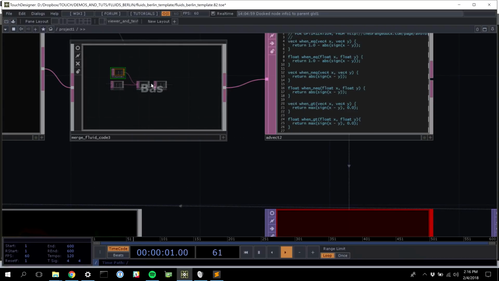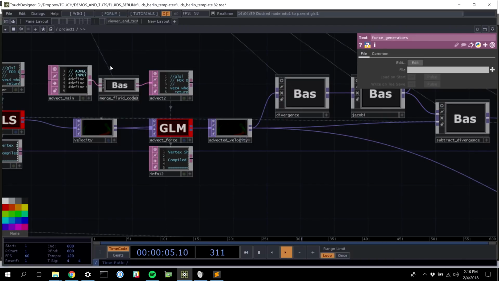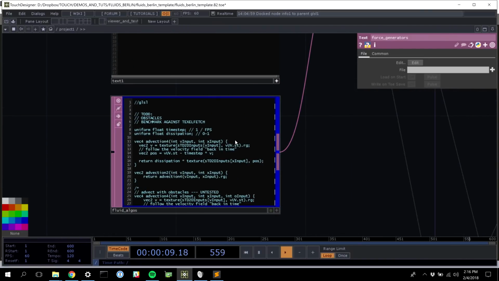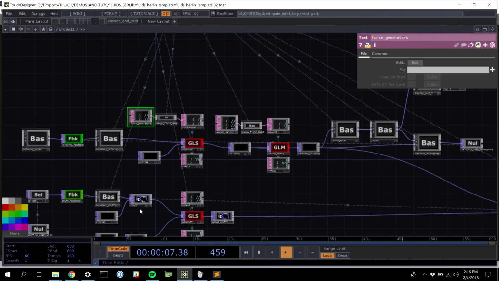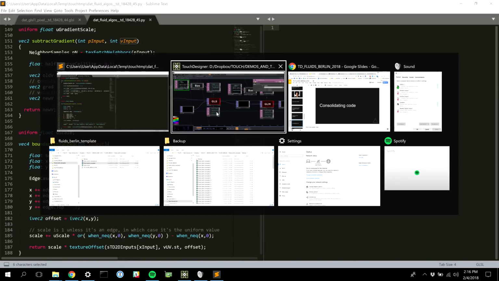Off we go. So while this little trio kind of bothers me a little bit, it's a little big, what it does allow me to do is have all of my big stuff, all my logic, in a single DAT that then I can save out and check into a repo and so on. Some of the other details of the implementation in the TouchDesigner environment are not things that we can check in at the moment, but that's nice to have.